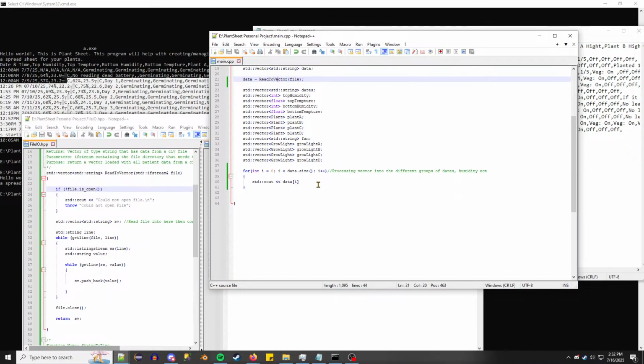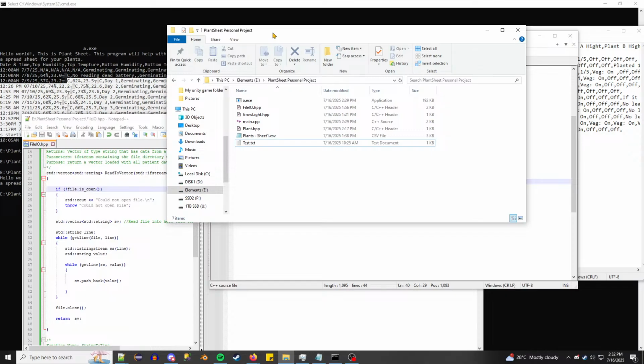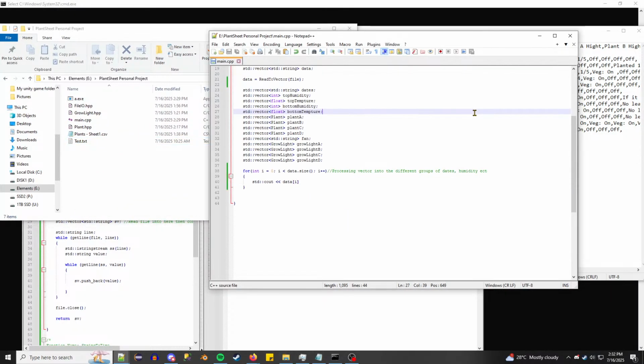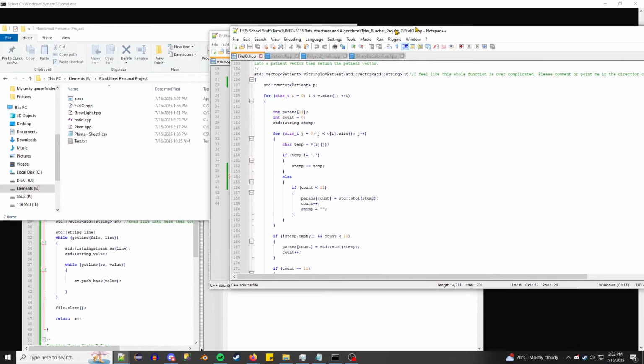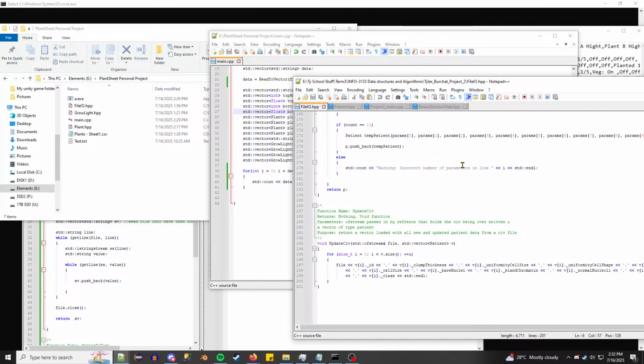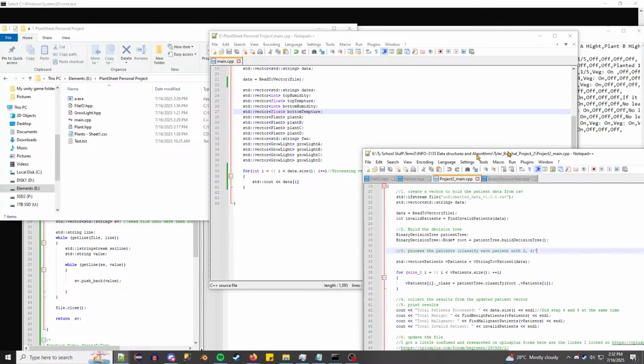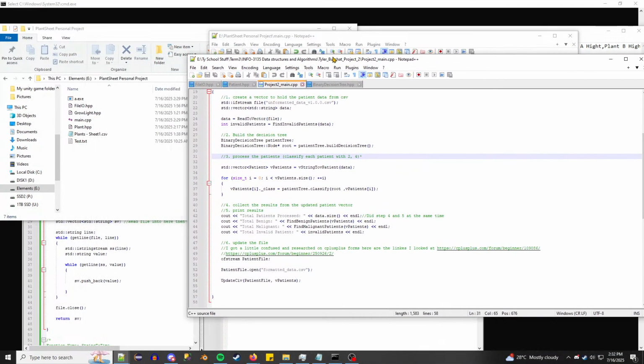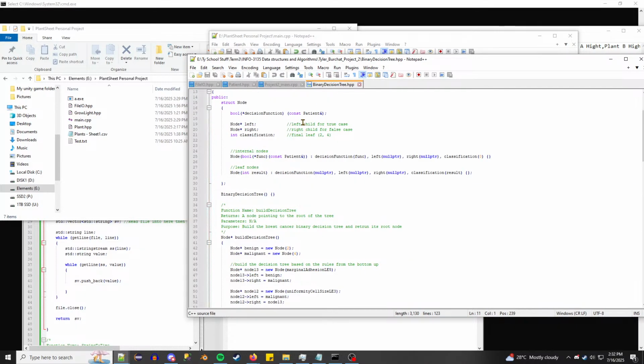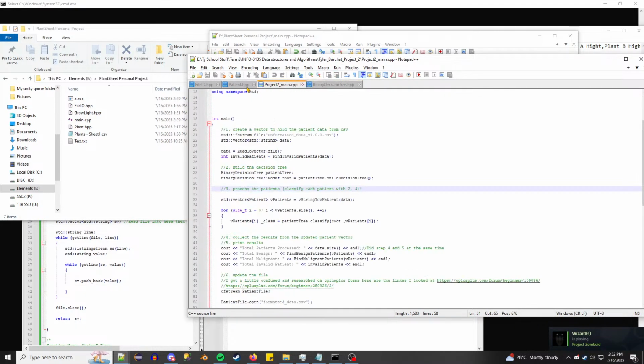I did a lot of the difficult stuff, so now a lot of this is just formatting through that data to organize to find out which goes to which column, and all that nice and good stuff. Yeah, all that good stuff. And then on my second monitor, I have a school project I did on file reading, so I can do a little bit of reading if I have to. I can look at previous code that I made before. This one was set up pretty similarly, except I had to implement a binary decision tree into it.